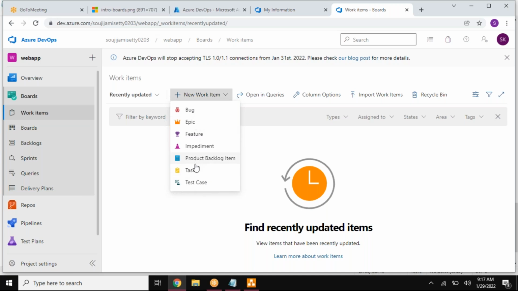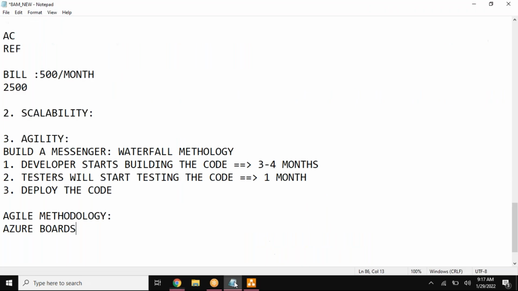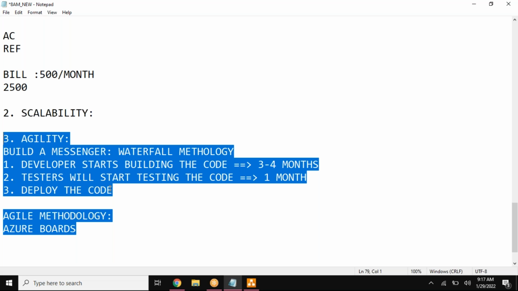By creating these things, you can track. You can see your boards, you can see the sprints in here. We'll see all those things more clearly. We'll have a separate class for these boards as well. That is the thing, guys, with respect to agility, and this is the advantage you have at your cloud level. You no need to go and learn Jira board or any other tools. You can track your things within your Azure level. That is the benefit you have here.